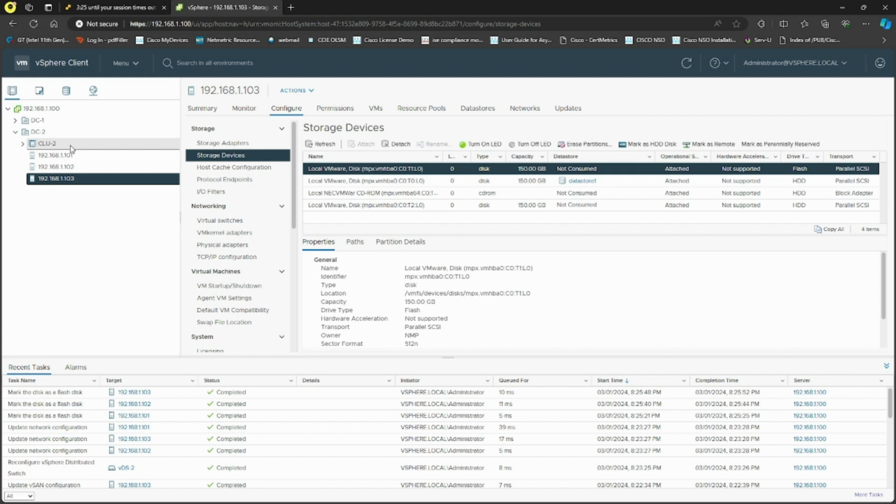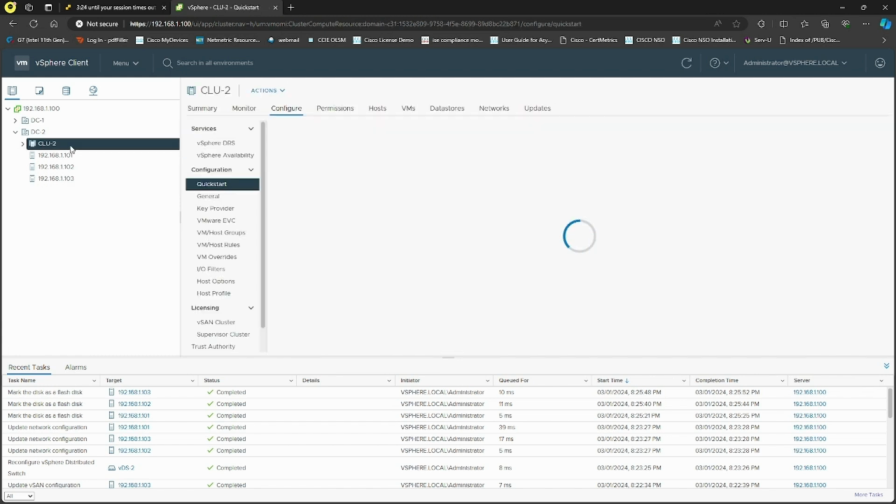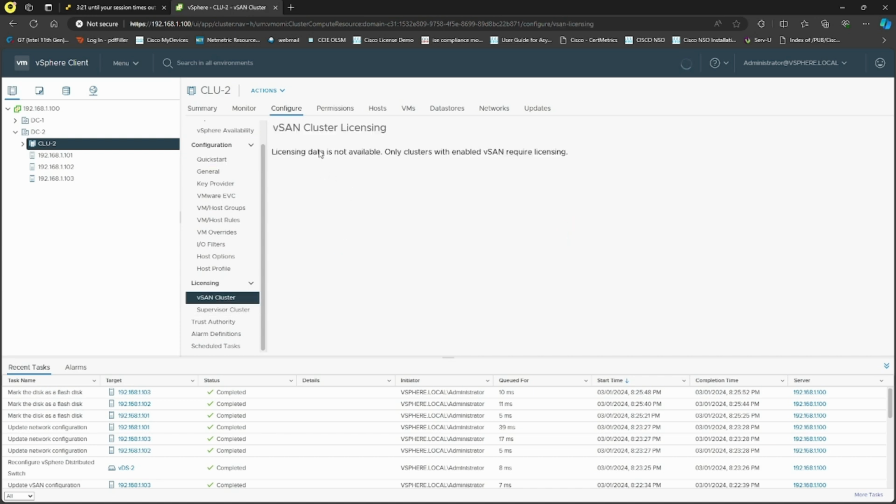Now, let's go back to the cluster now. I think everything we are ready. So configure, let's go back to the vSAN cluster. Licensing data is not available, only cluster with enable vSAN required license. Okay, so I think I am under the licensing, so we don't worry.